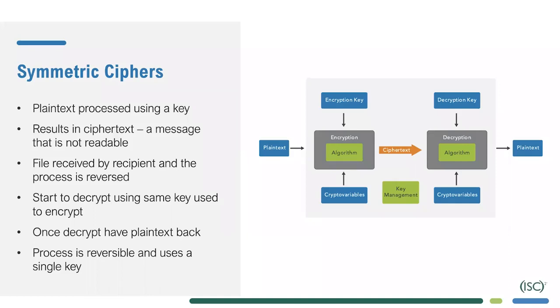It should be random to help prevent any mathematical analysis. When the recipient has the file and receives it, they can decrypt it by reversing the process in which the algorithm is applied. One key is needed. Pretty simple, very, very popular, very easy to use. And again, this is the dominant form of crypto we've seen.